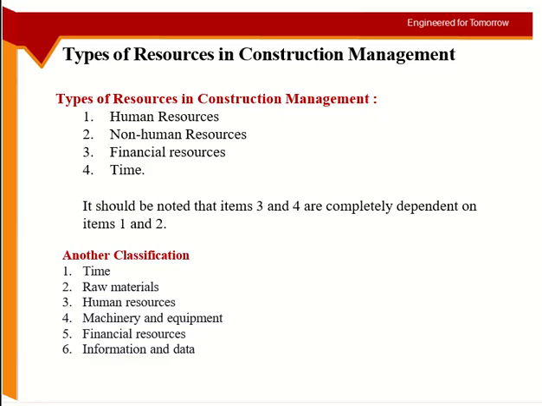Okay, so we already mentioned the type of resources we have. Items 3 and 4 are depending upon 1 and 2. So 1 and 2 are the main items, right? The resources which you will utilize. And these resources will dictate how much money you need and how much time you need. If I have people who are working for 8 hours, I need to pay them for 8 hours, and the time is 8 hours. Non-human resources, if you are using a high quality material, you need more money, and it may come from somewhere else, it will need more time, and vice versa.